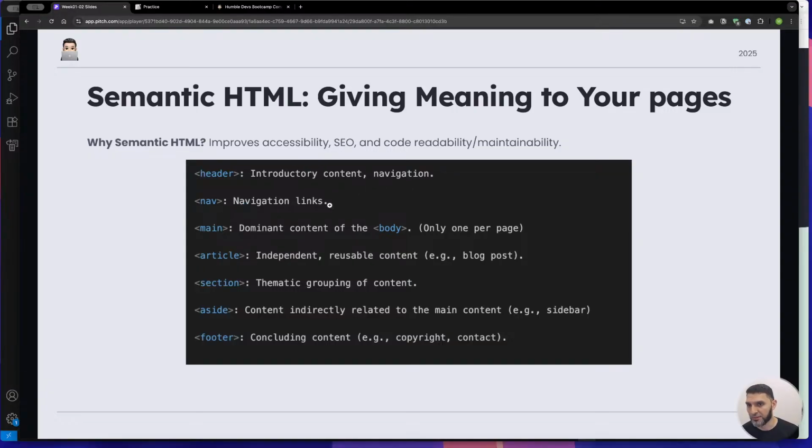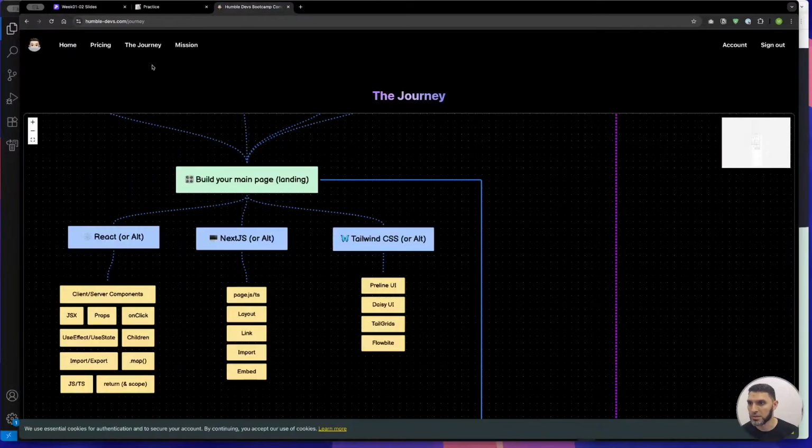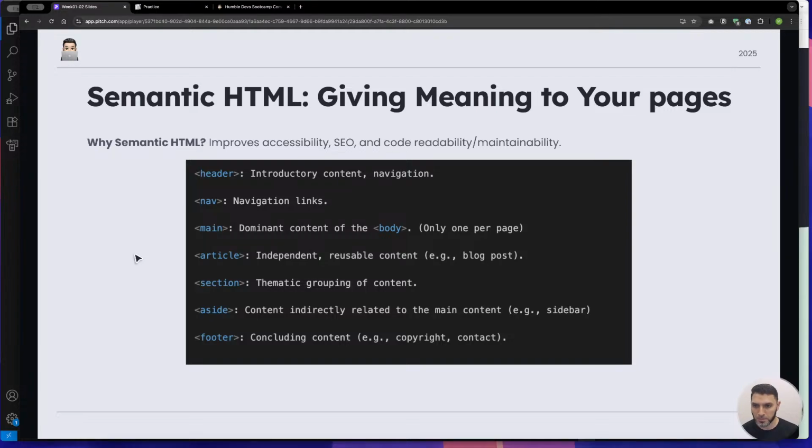Navigation, for example, these are the navigation tabs. So if I go here to this website, this is the nav, right? So these are all of the navigation elements. Your main, so this is going to be the main body of your page. If you have specific articles, so if you're writing an article, for example, in a blog post, this will be the article. You have sections, so if you have different sections of your page, you can make these into separate sections. Aside for a sidebar or additional information, and you have a footer. So generally, the footer will house your copyright information, contact information, or anything like that.